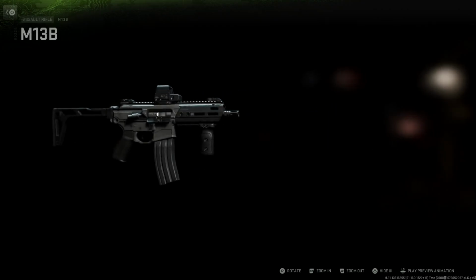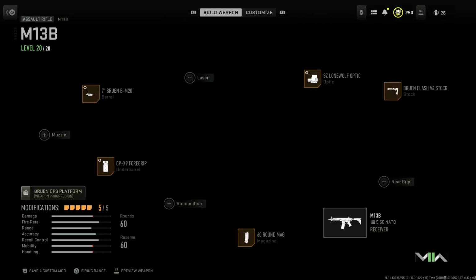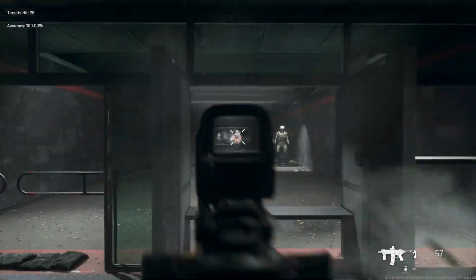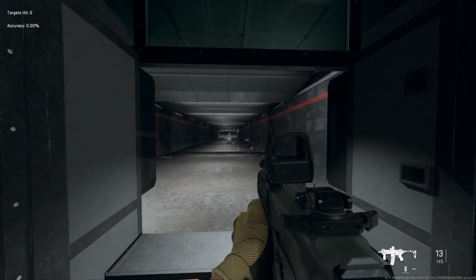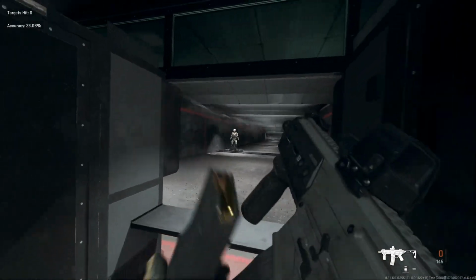Really nice build again. This is mainly sniper support, I would say. It's going to give you the 60 rounds of a rifle round for a close quarters SMG substitute. So you can see here, when we fire it, it's pretty accurate. And you pack 60 rounds, high rate of fire. So you are definitely going to crush some operators with this.